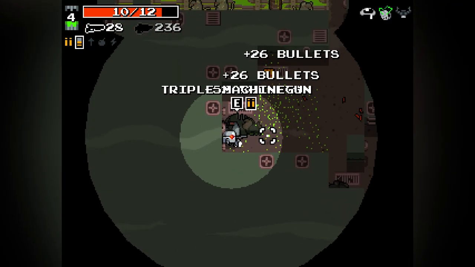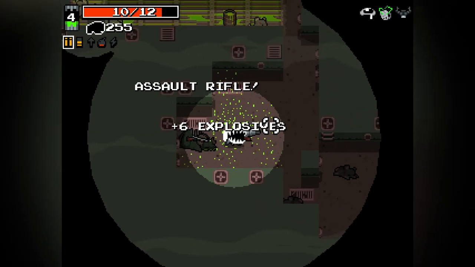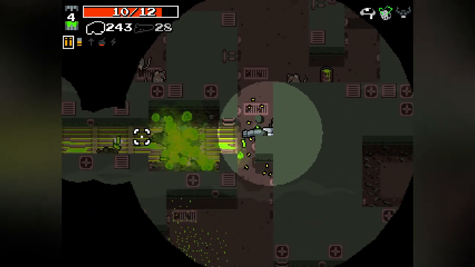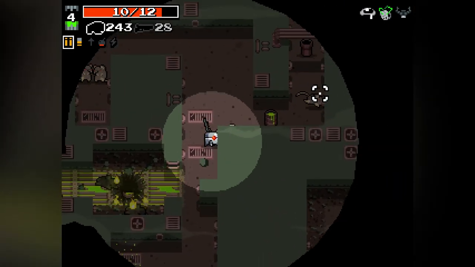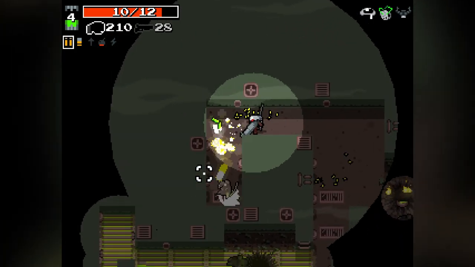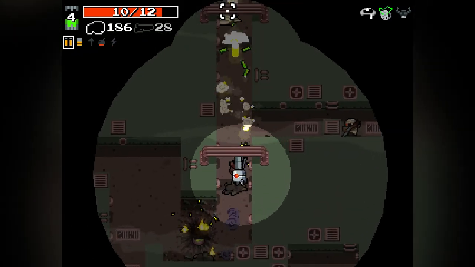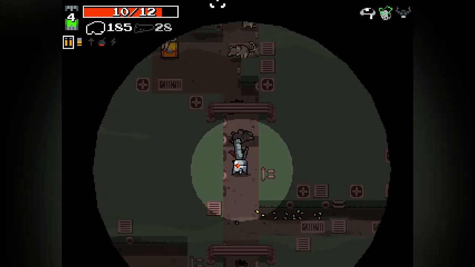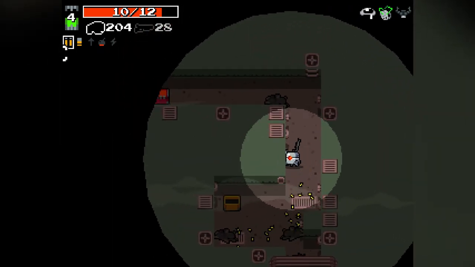Ooh. Oh my god. Oh, what's this? Triple machine gun. Okay, get this, eat this, pick up this. Oh wait, we were at full. Whatever. I know I could have got shotgun shells instead then, but I didn't know. Triple machine gun. Is this usually a weapon you can get on this floor? I don't think so. I don't think I've ever gotten it this early. Could be wrong. Maybe something to do with avoiding the chests. I don't know, maybe not.